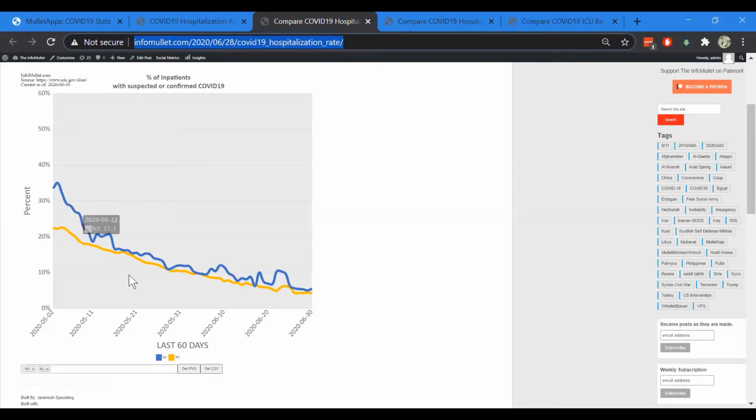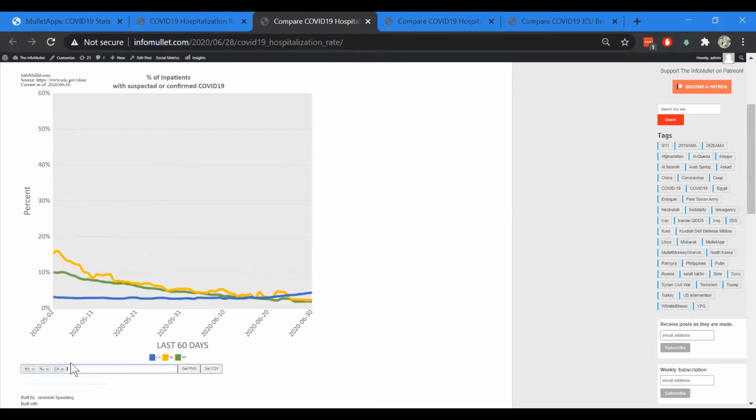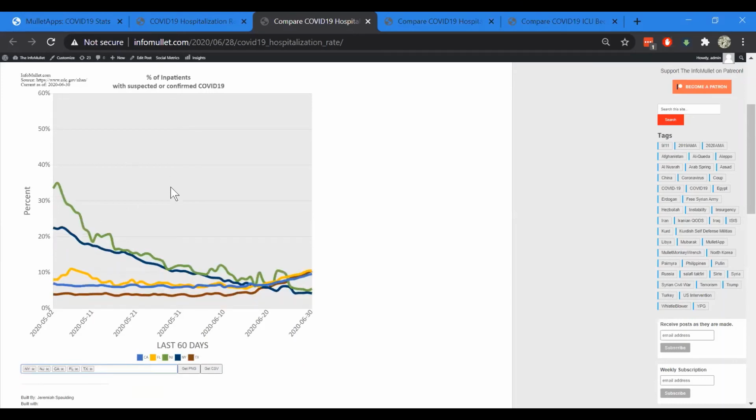So here's New Jersey and New York as a percent of inpatients suspected or confirmed with COVID. Again, it goes back to May, and you can see they're declining here from a height. Now, New Jersey, it was later, so this is actually closer to the center mass of their supercluster. They were over 33%. What you can do, because these are comparison charts, is you can add California, Florida, and Texas, which are the 3 most populous states in the nation. New York's the 4th.